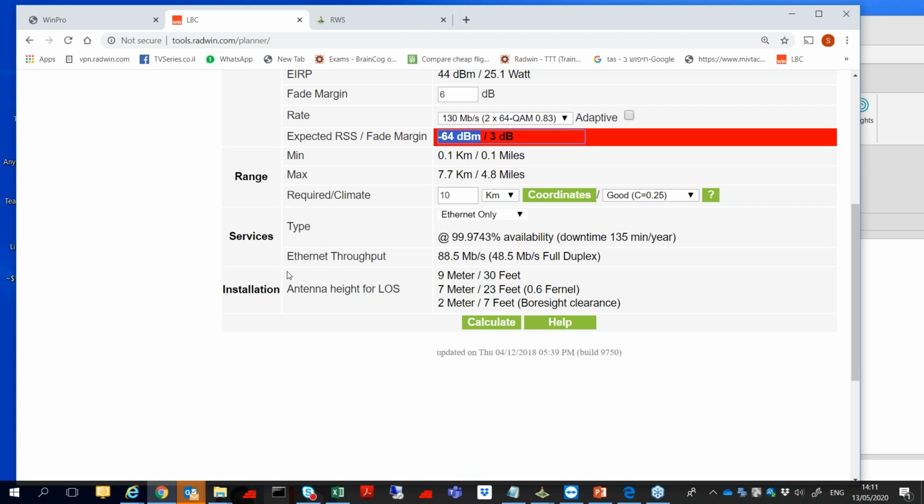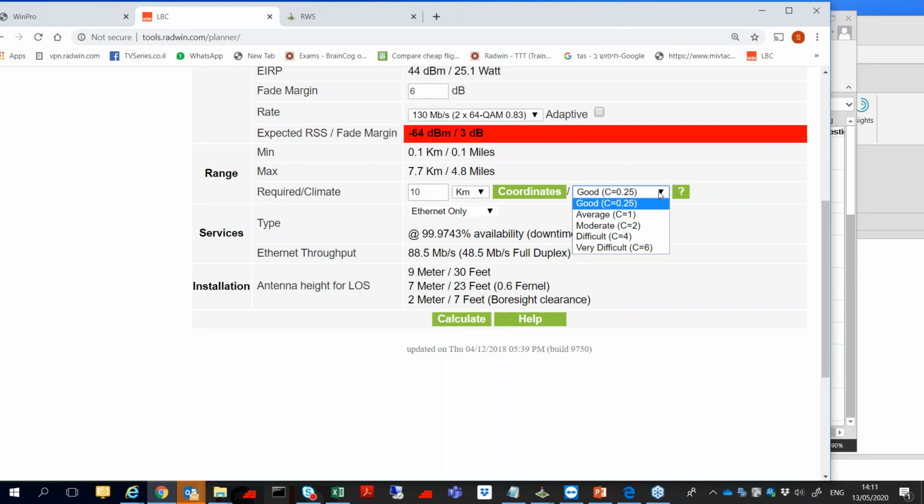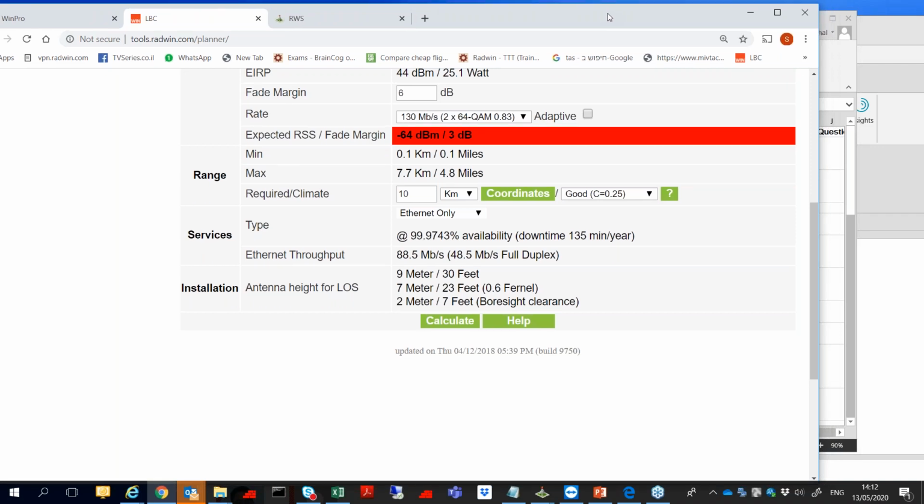And of course, you need to take into consideration the climate and the C factor in the calculation to maintain the link and to maintain your performance. So these are the major parameters: fade margin between 10 and 20, availability 99.99 or 99.95, RSS between -45 and -65.